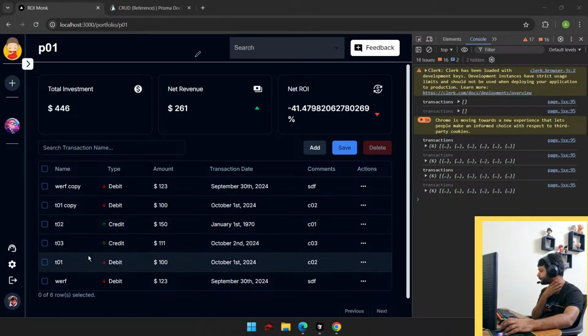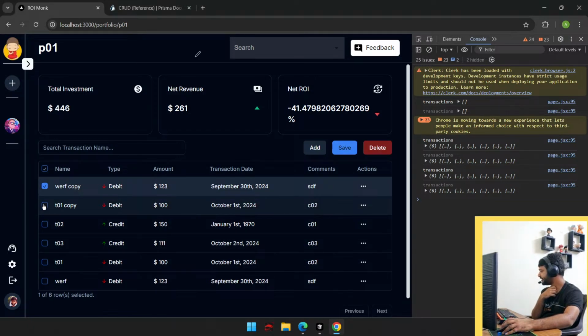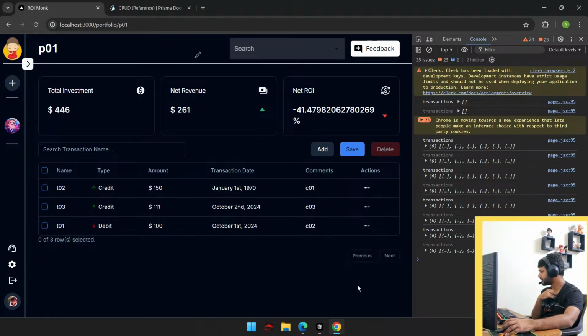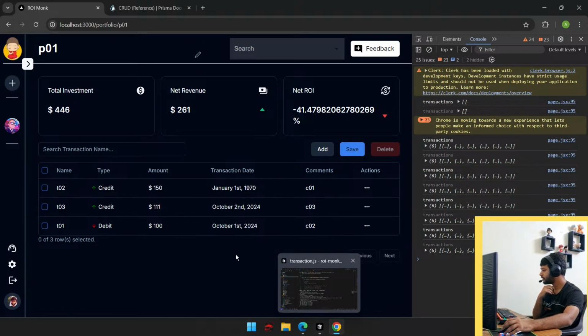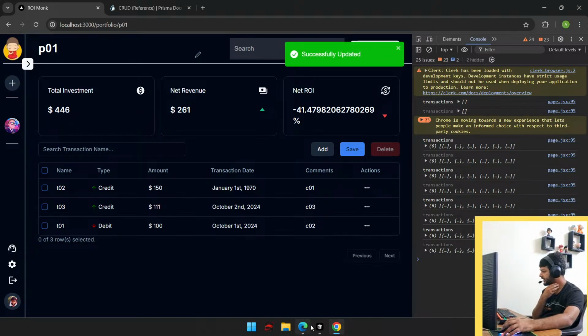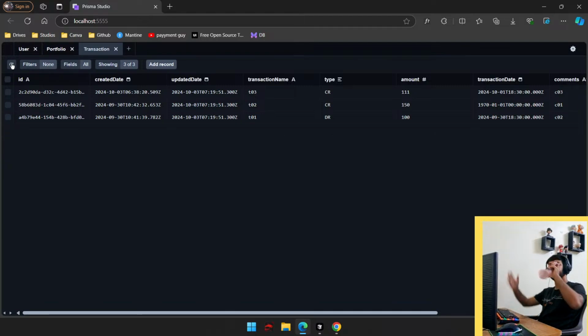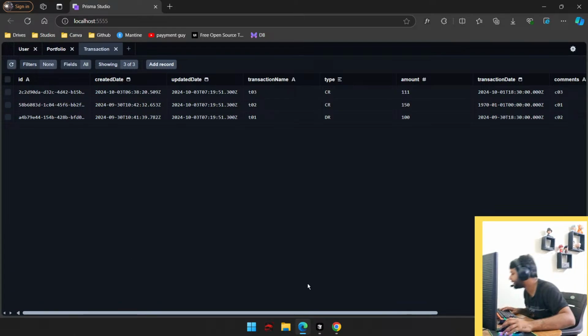Yeah. So what if I do this and I do this, and if I click on save, and it is successfully updated, I'll go to database, quickly check. It worked great.